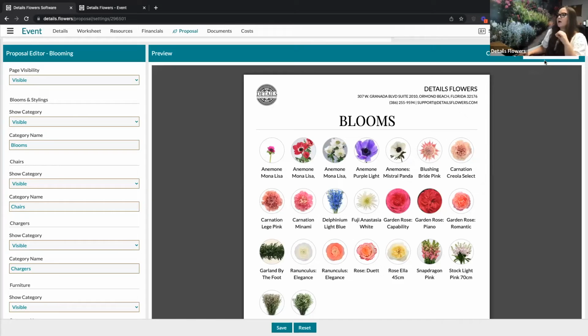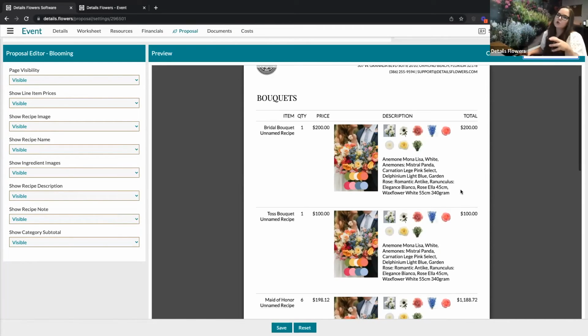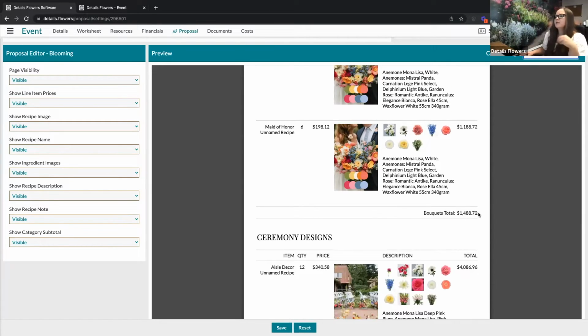Same thing if we're talking about on the line items page. So, you know, this really shows all of the information here for your event. And I know that in not all cases is it best to show individual line item prices. Maybe they don't need to know that each individual recipe costs this much. Maybe all they need is this is the total for all of the bouquets for your event.